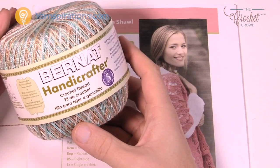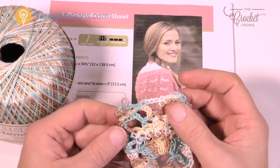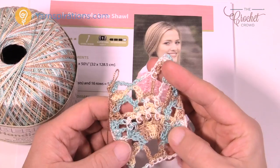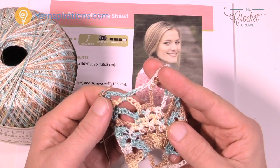So this is Bernat Handicrafter Thread yarn, and you can see that it does a really great job. It's exceptionally strong, great for bags and all those kinds of things, but this also is very good for really elegant looks. Maybe you want this shawl for a wedding. If you did it in different kinds of colors, you have a great opportunity to do so.